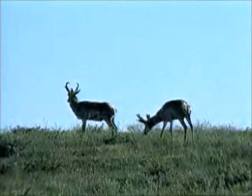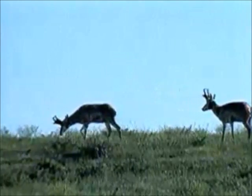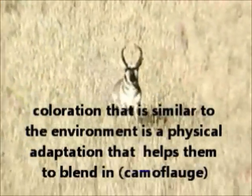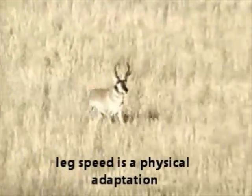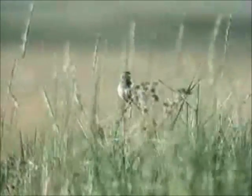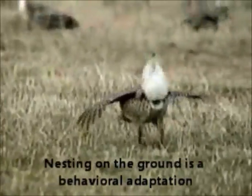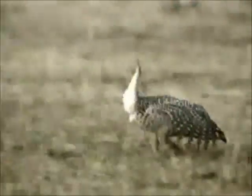Other kinds of adaptations help protect animals from predators that might eat them. The scarcity of trees on grasslands makes it harder for larger animals to hide. Some depend on speed for safety — pronghorn can run at 97 kilometers or 60 miles per hour. Because there are so few trees, most grassland birds nest on the ground. Rather than flying, the sharp-tailed grouse usually struts along the ground, and the male performs an elaborate courtship dance to attract a mate.